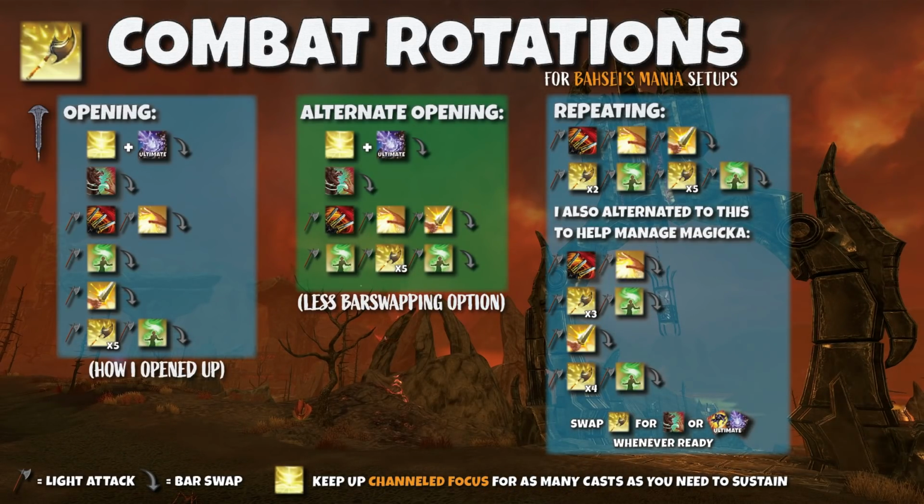And if you are running a set like Deadly Strike, this doesn't really matter since you don't have stacks to maintain. And same thing here again with the other rotations. If you aren't wanting to do Power of the Light, that definitely simplifies this a bit as you'll just replace each instance of that with another Jabs cast. You will probably need to keep up your Channeled Focus ability more to sustain doing it that way.